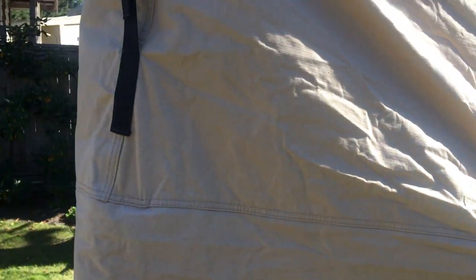You can get an idea of the condition of the tent — it's been stored for some time. All the bug screens are intact and all the zippers are in good shape. You can see the condition of the mattress — there's some wrinkles from having been folded up, but we really haven't used it much. It's got the hypervent material underneath to keep the moisture off, little vents in the top. No damaged zippers, no rips, no tears.